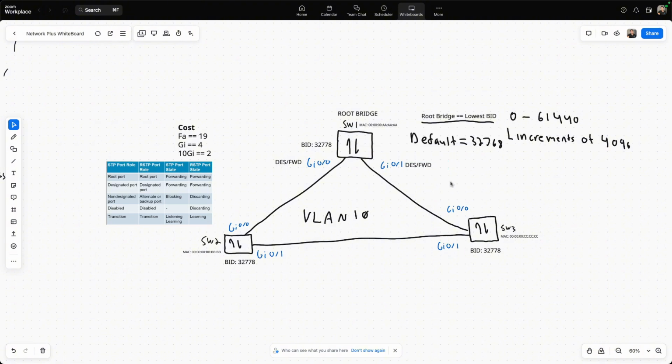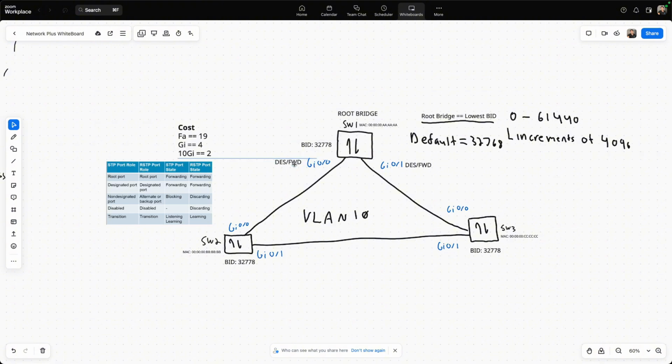Okay? So let's bring it all back. Spanning tree. We're preventing broadcast storms. So what spanning tree does automatically is going to send BPDUs. And these BPDU packets, along with the spanning tree protocol, is going to do three things. First, elect the root bridge. Second, once the root bridge is elected, the other switches are going to elect a root port and determine which interfaces are going to be discarding. And then we're fully converged, okay? So kind of 2 to 3 steps, all right? We're done with step 1. We already determined who the root bridge is based off the lowest bridge ID using the tiebreaker of this MAC address because all of our bridge IDs are at default.